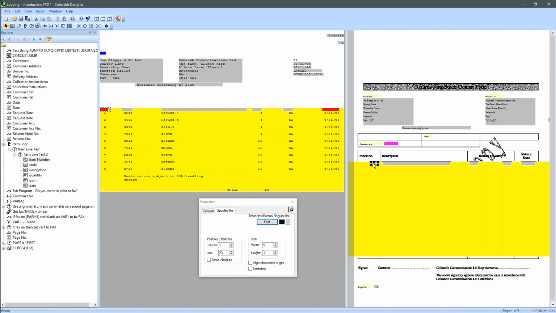So the loop processes all of the input lines and copies the data line by line to the output. Okay. That is essentially the key parts of looping.